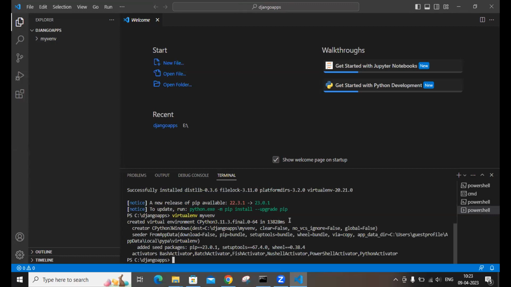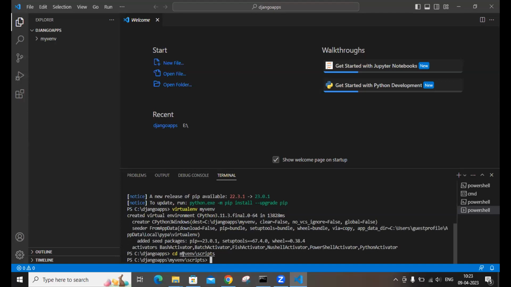Now cd myvenv, then backslash scripts, enter, then dot backslash activate, enter.